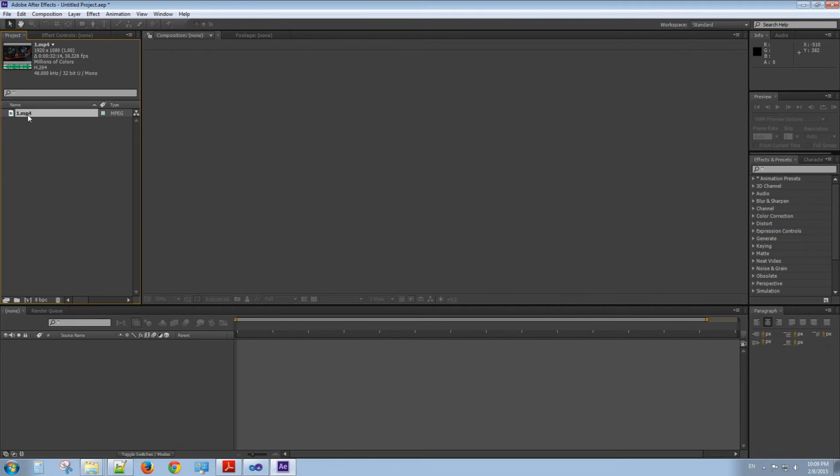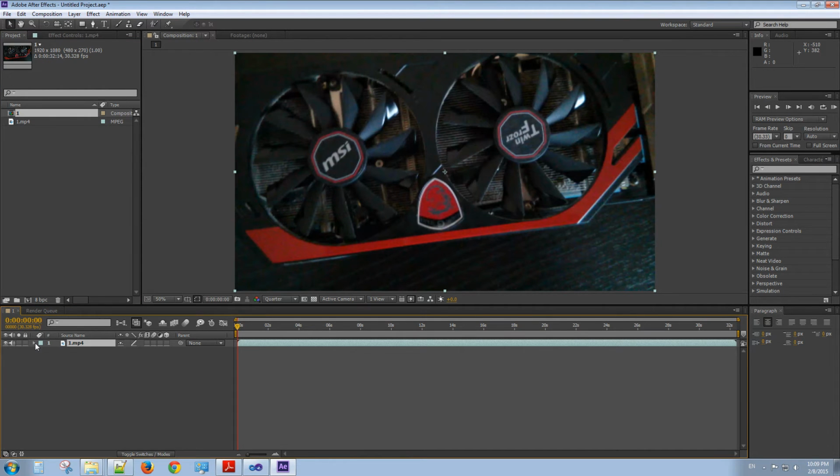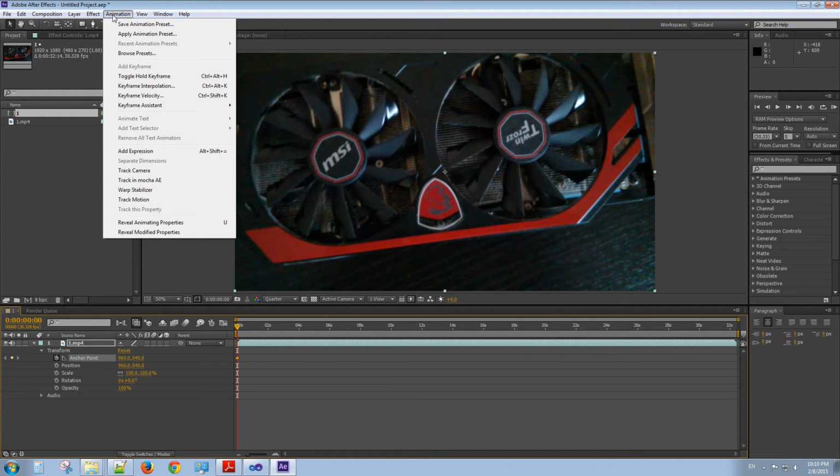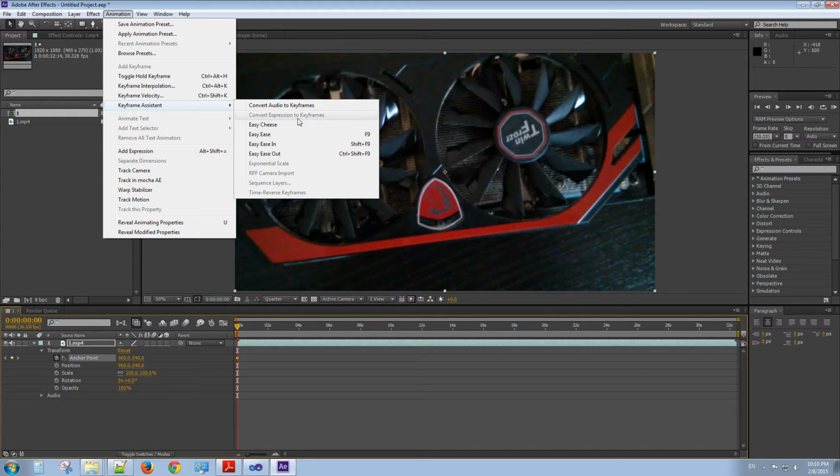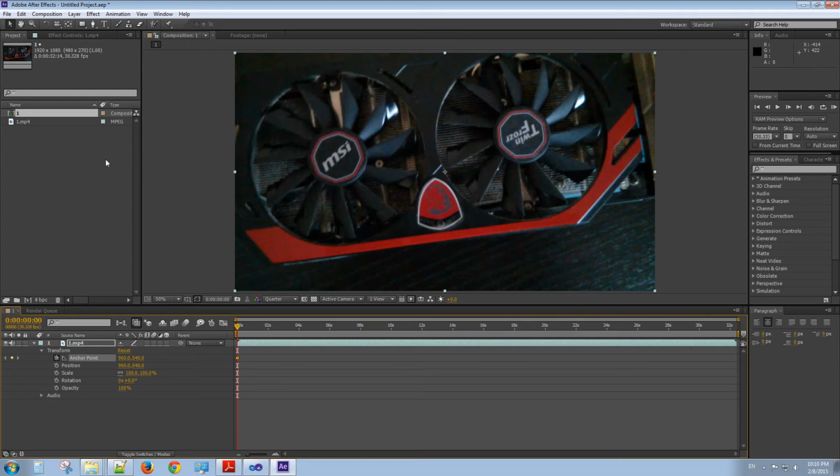Come in here, you need to set a breakpoint for this plugin to work, and I'm going to set this keyframe, then I'm going to come here, and there you have it. Easy cheese, your plugin is set. So there you go, you just saw how to debug your plugin. Now a couple of things.